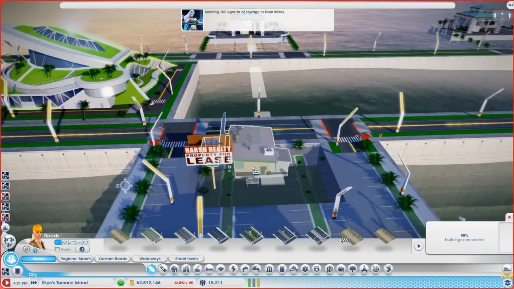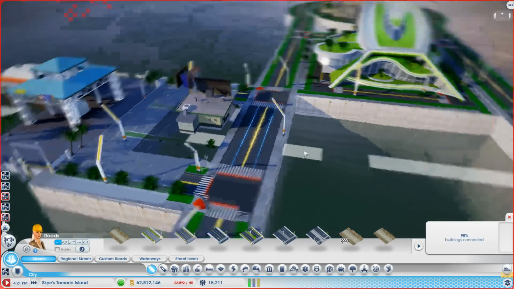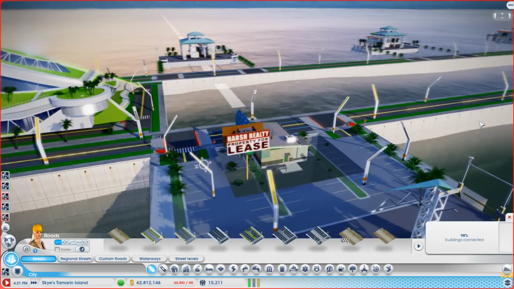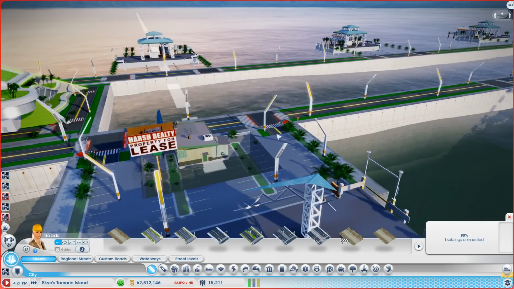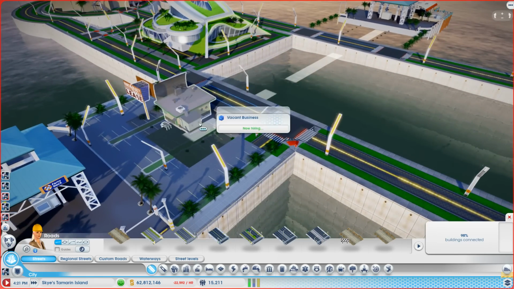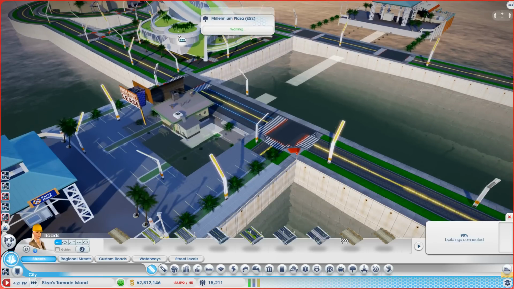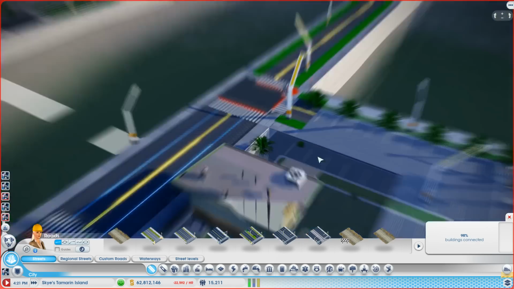Now, this will be for rent, for lease, so obviously it'll look different. But the nice thing is that you can put different buildings into each one of these slots, and you can make this look however you want. I think it's absolutely awesome. You can use medium density, low density, you can futurize them, you can do whatever you want. It's so cool. And in fact, this is going to be a futurized one because it's within the futurization boundary of this. So that's going to be a futurized building.